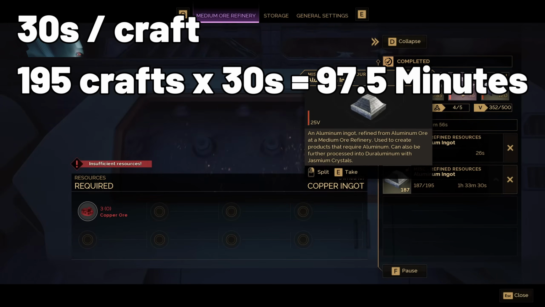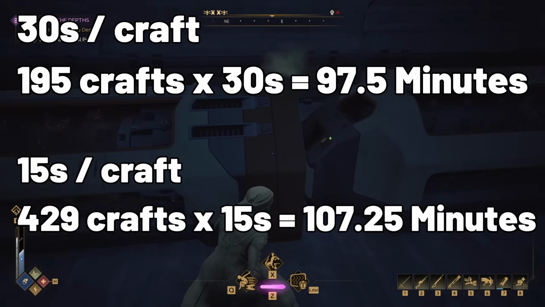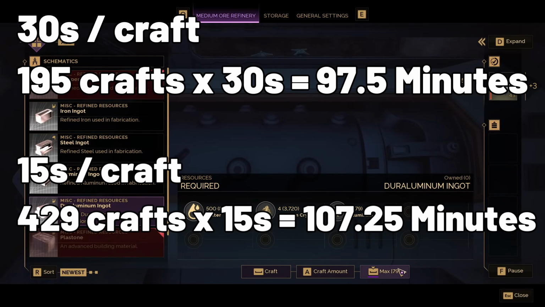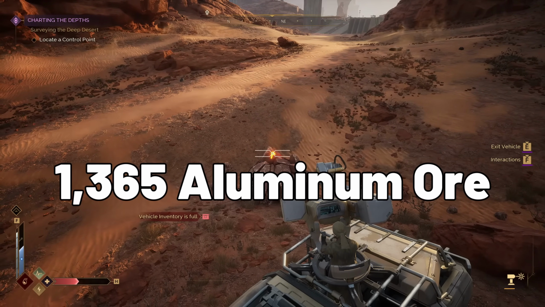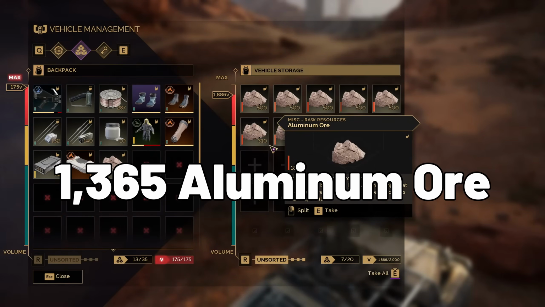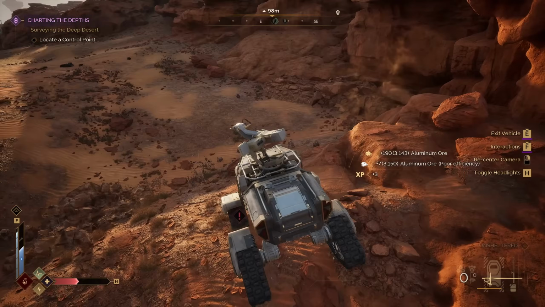The crafting times are 97 minutes for the aluminum and 107 minutes for the silicon. The aluminum needs to be crafted, then turned into duraluminum, so I suggest going after that one first because of those multiple steps. It shouldn't take you more than 10 minutes depending on your location. You don't need much, only 1,365 ore. A buggy can get that in minutes. Once you have the aluminum, start crafting it, if you have the water for it.